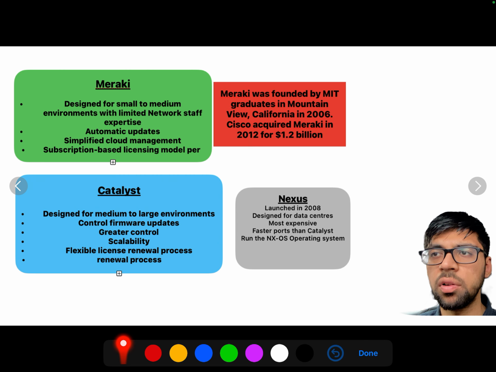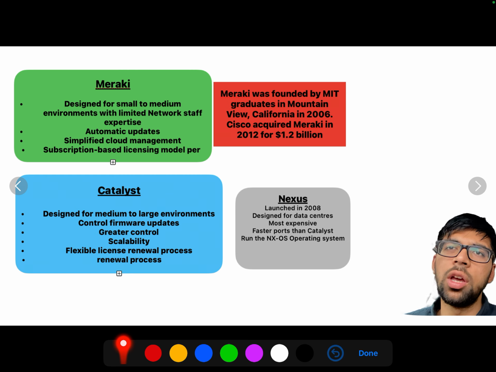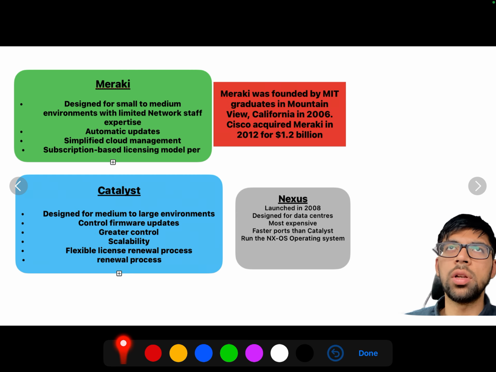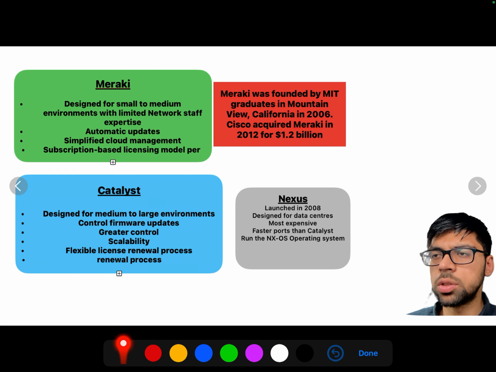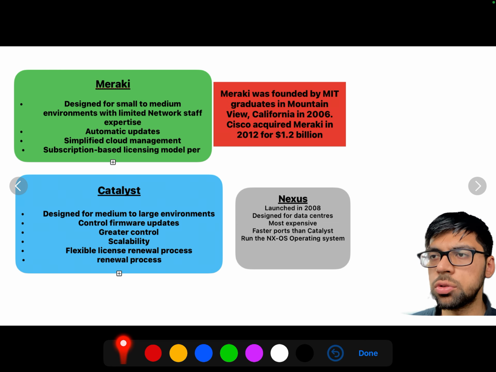Meraki has more simplified management, and it's based on the cloud, which is good for those kinds of environments as well. Updates are done automatically, which is quite an advantage where you've got limited IT staff. If you've got limited headcount in your team, automatic updates really help out. There's just less administration for the people to do, so that gets pushed onto Meraki, and Meraki manages the automatic updates there.